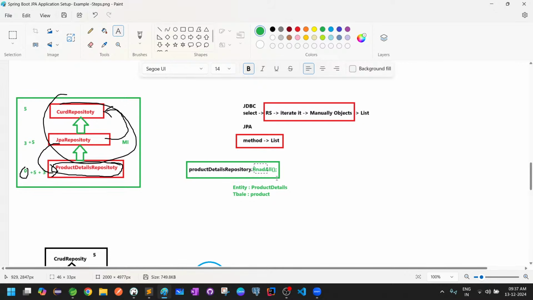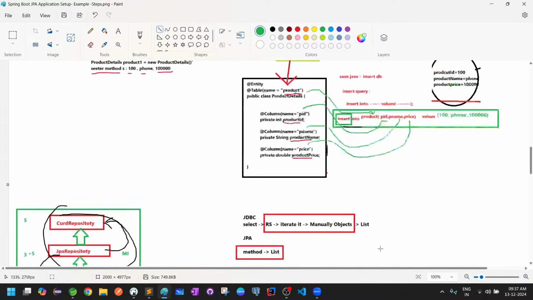So the moment you call the find all method, what will happen internally? Hibernate will decide: this guy gave find all, so he's saying he wants all, select star. Then Hibernate decides to make a query: select star from which table? The repository gives all that information: it belongs to the entity class, and the entity class's table is the product table. So select star from product, a query is generated.